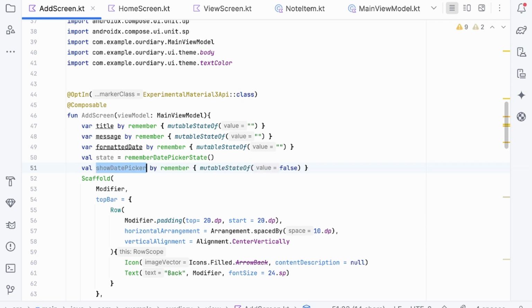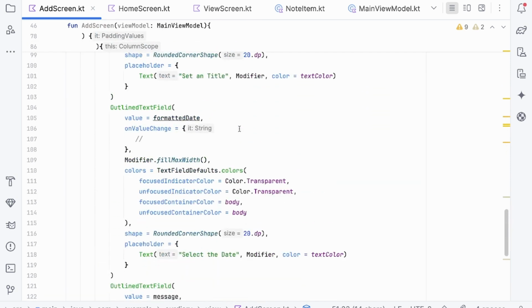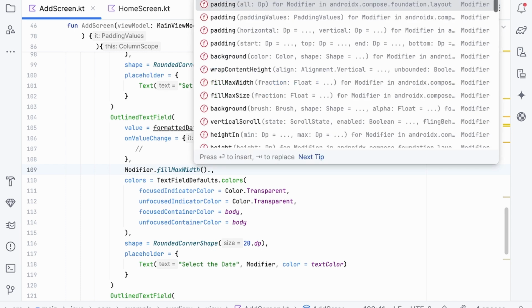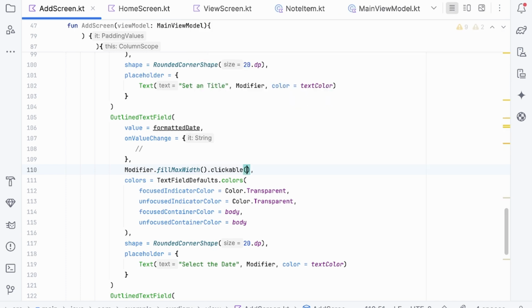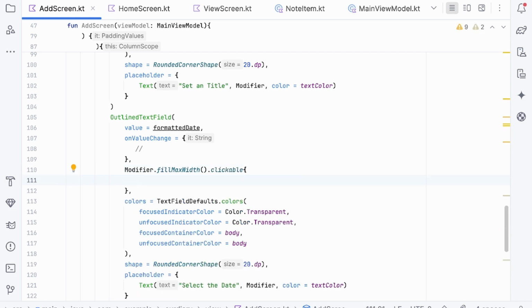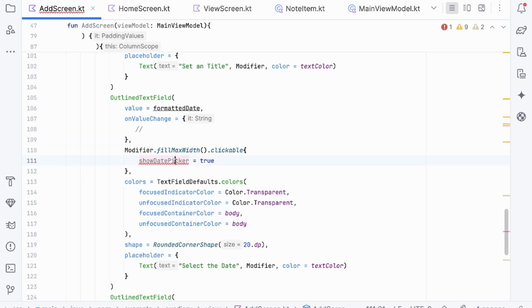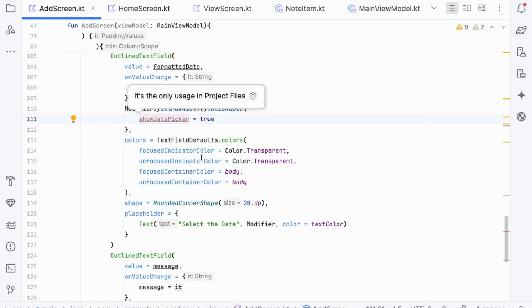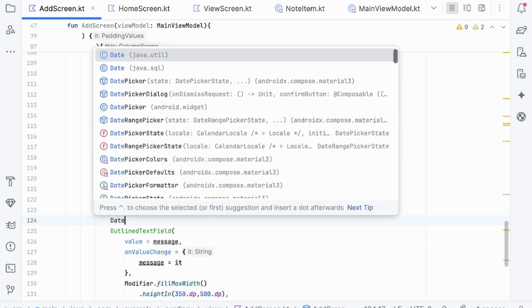So once true, we are going to show the date picker. So when we click this, it becomes true. When I click this clickable, it becomes true. It should be var. Once true, we are going to show the date picker here.